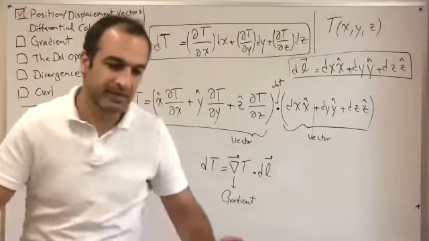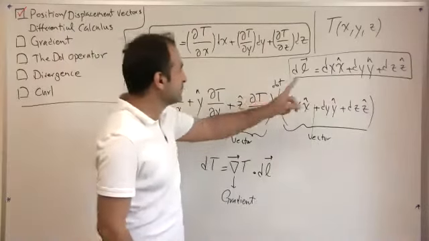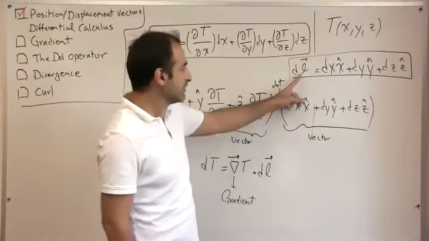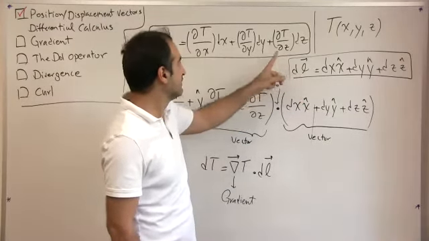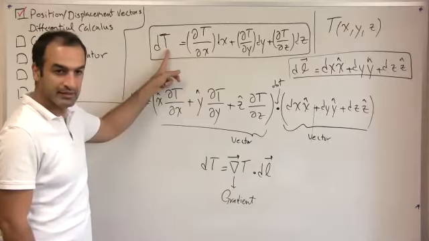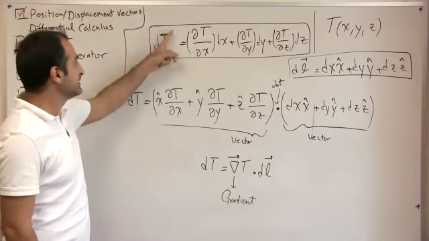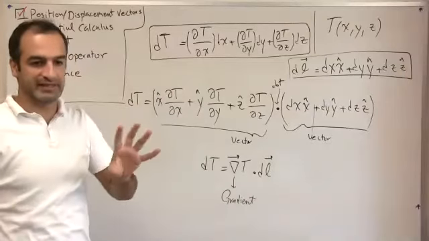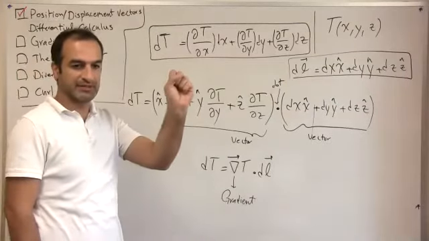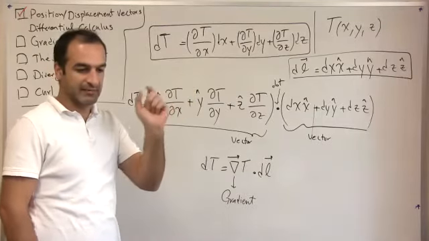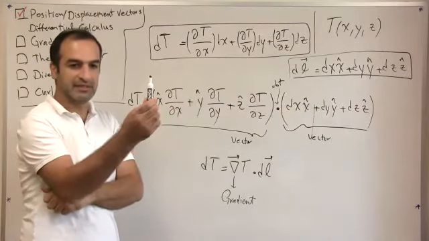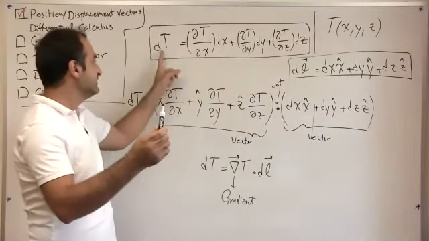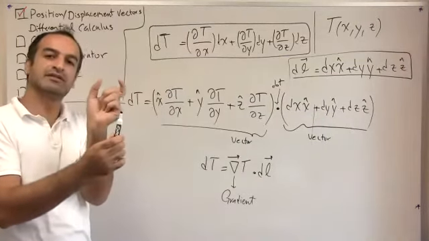Okay, let me figure out. You mean this sort of dx? The one on top, dt equal to, yeah, that one. So this is a small change in... Let's go by example. Say temperature in my office. If I have a thermometer in my hand and move that a little bit, I see a little bit of change in the temperature. So dt refers to that little bit of change in the temperature.